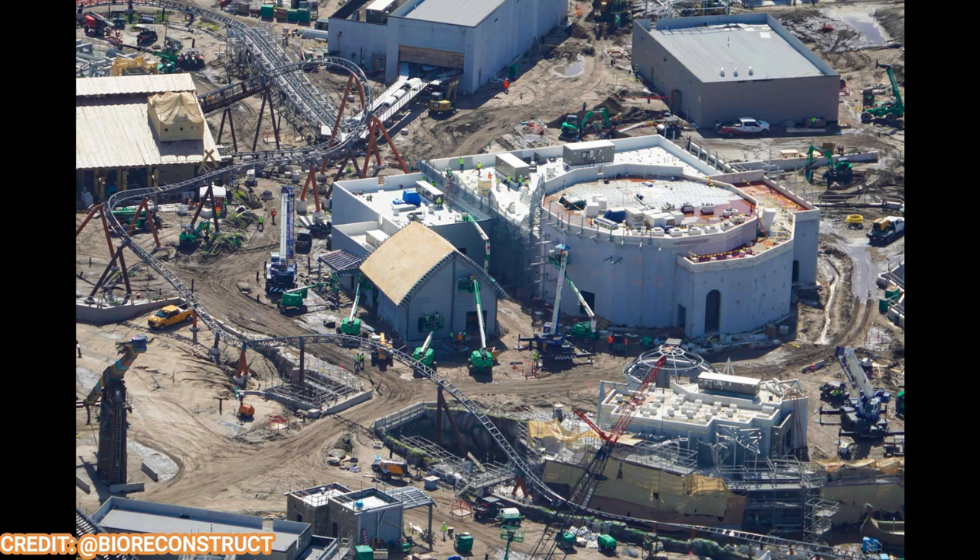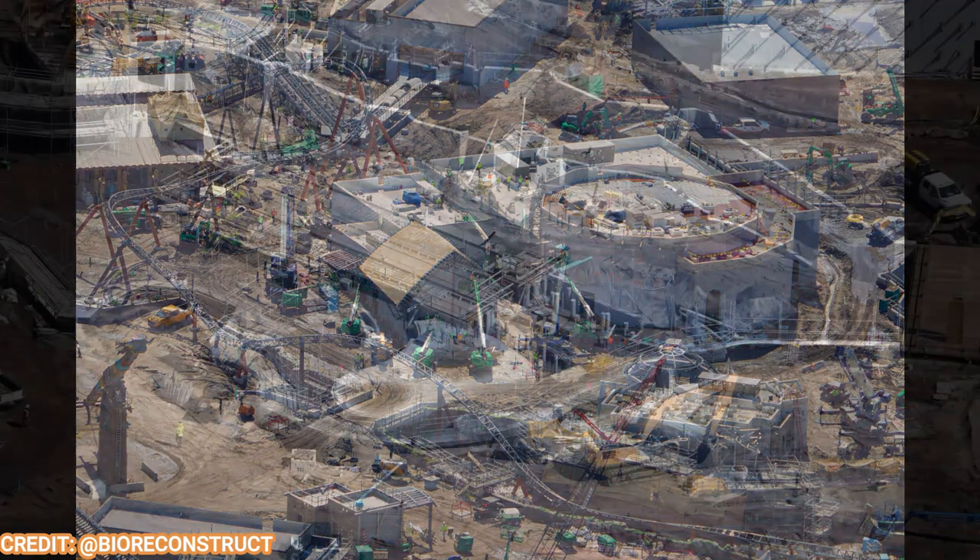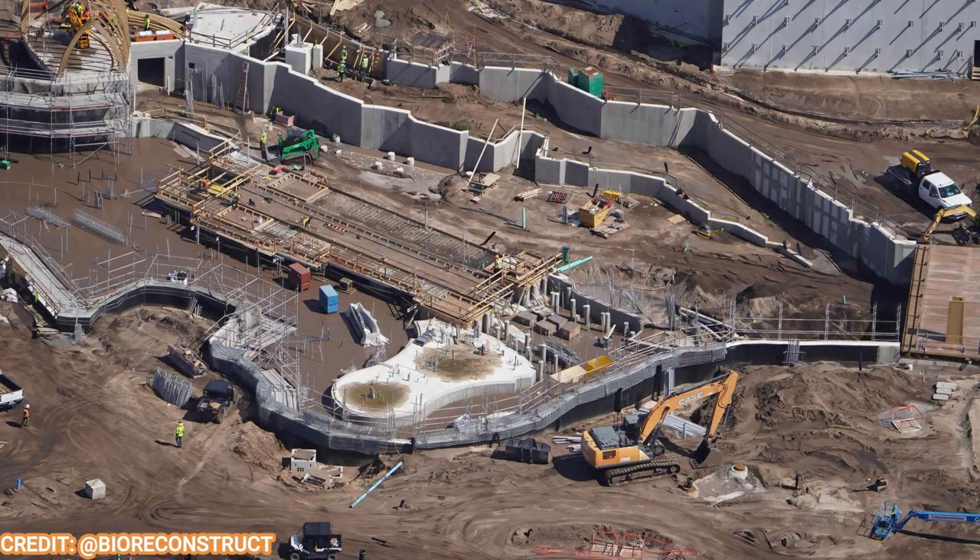Pretty soon the exit gift shop for the roller coaster and the coaster itself in the back will be visible, with the maintenance bay, first and final launches, and the themed station whose roof is just about done. Taking a final look at the splash battle attraction, they've covered the conveyor belt with wood and scaffolding to protect it so workers can walk over it. A berm or wall is starting to form around the perimeter, and that Viking ship lookout spot will likely let guests shoot water at boats coming in and out of the station.